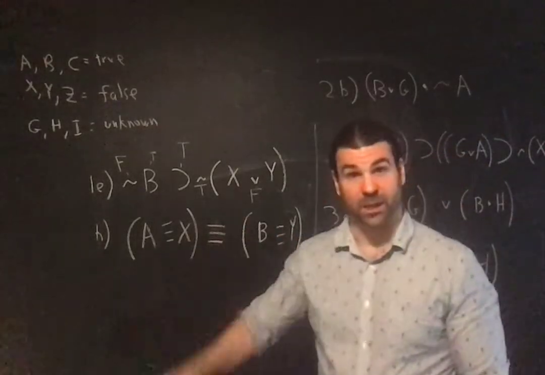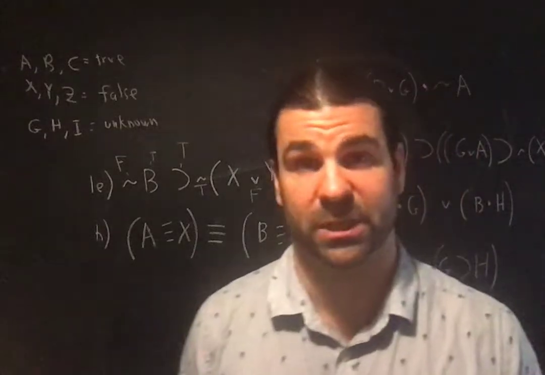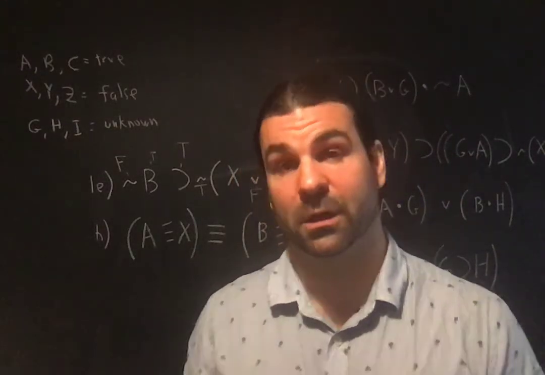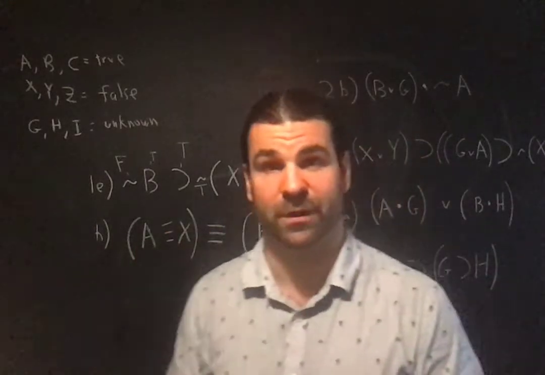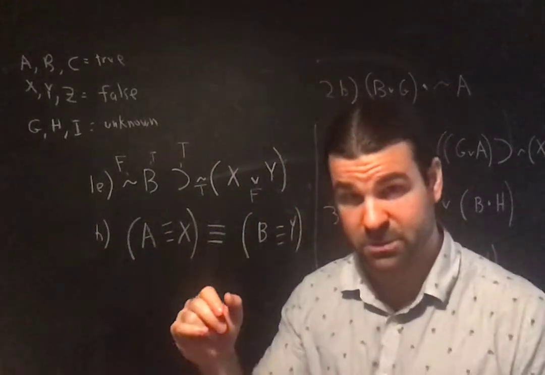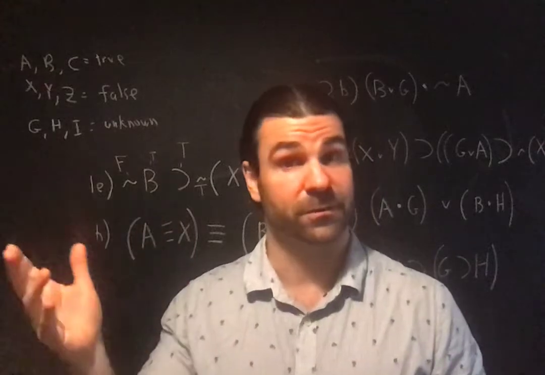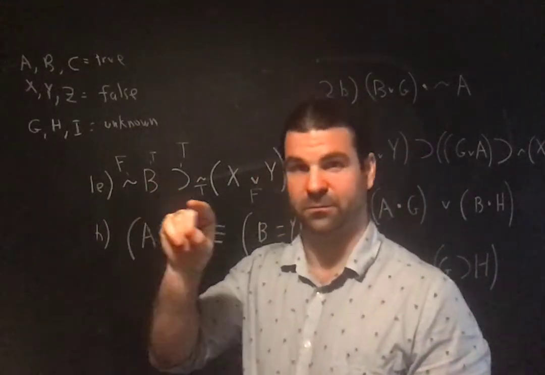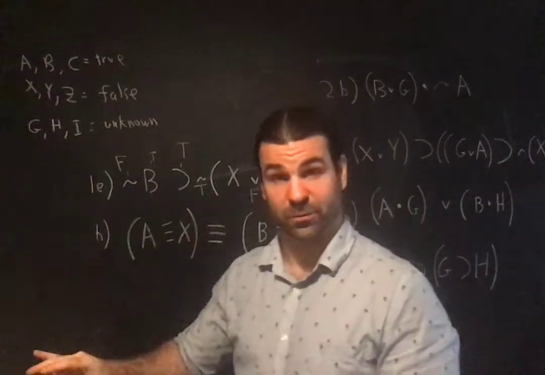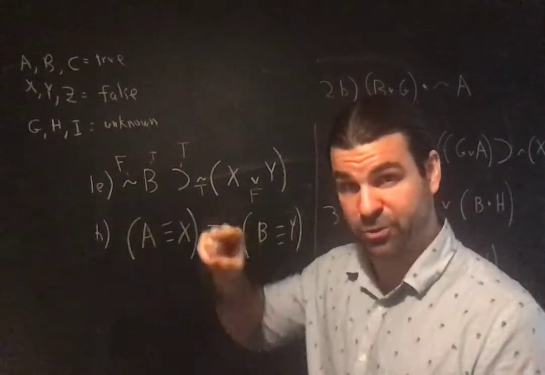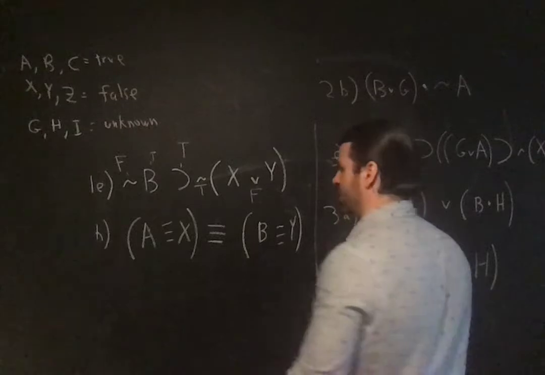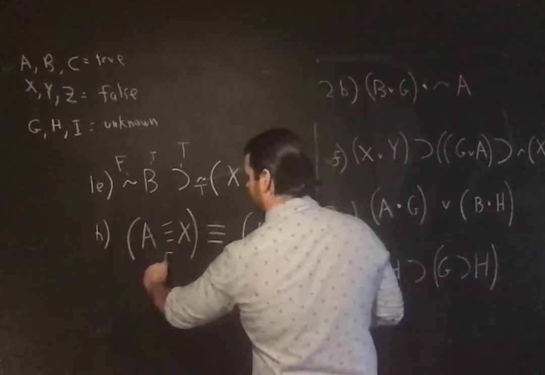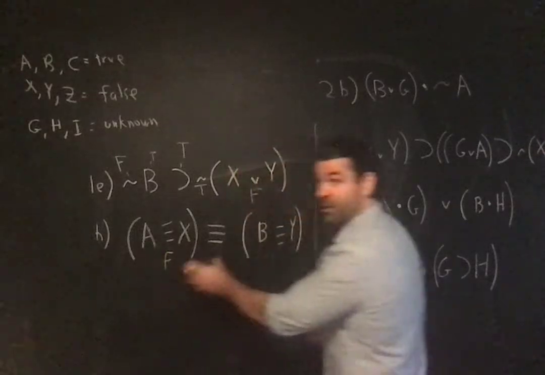Okay, now just apply your knowledge of the truth table of biconditionals. They are true when the two sides have the same truth value, and they're false when the two sides have different truth values. The truth table for true, true; true, false; false, true; false, false. The truth value for the biconditional is true, false, false, true. So true biconditional false is false. I'm doing the components first.